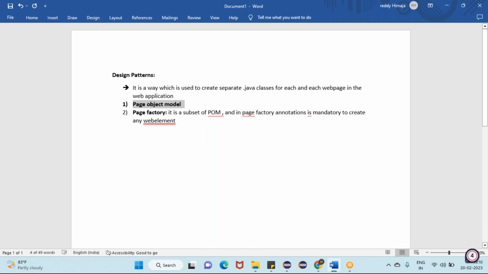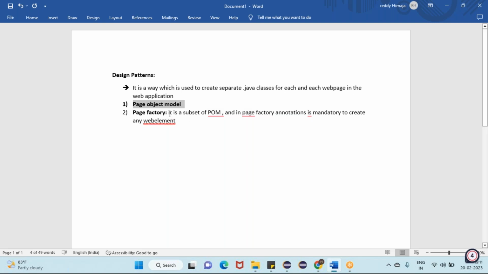You can directly create a page object model using web element. But in page factory, there are a few annotations, and I'll explain those annotations as well. By using those annotations only, we need to create the web elements.